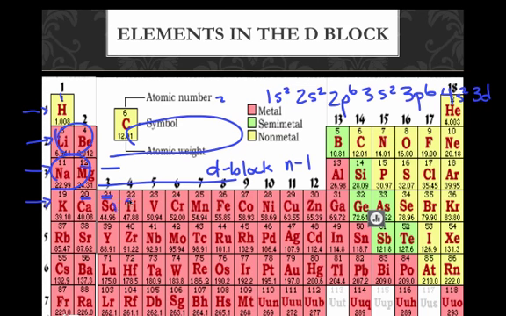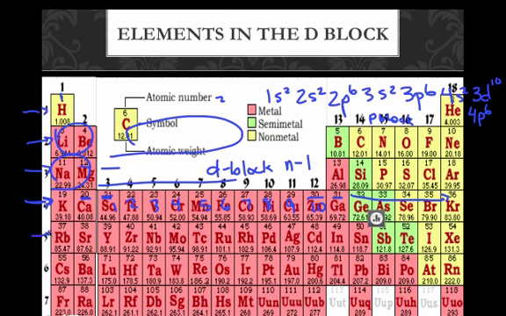Count across until you get to the end of the D block, because we're still not even in the row for palladium. 5, 6, 7, 8, 9, 10. Now some of you smarties already knew there's 10 electrons in the D block. That's alright. But look, what comes after 30 is 31, and now we're back into the P block. And P block is normal energy levels. So we were in 4s, we're going to be in 4p now. And I ran out of space here. So 4p gets all the way full up to 6 electrons.